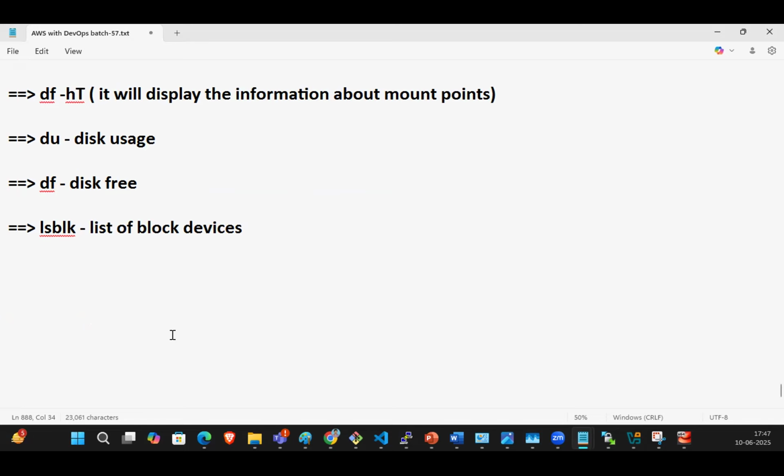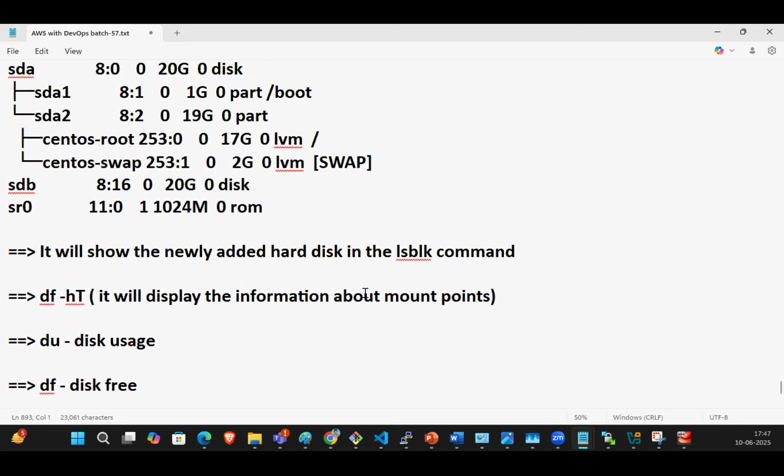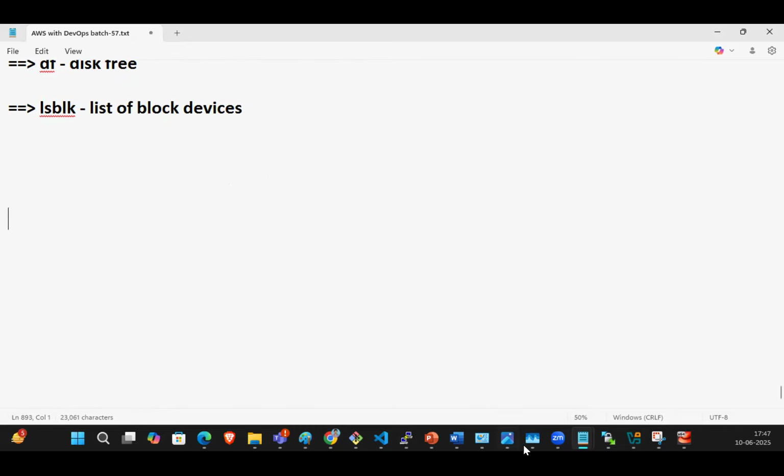So how can you create the partitions? First, add the disk to the server.